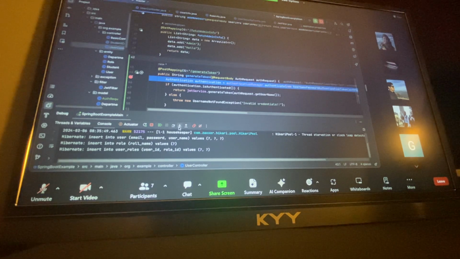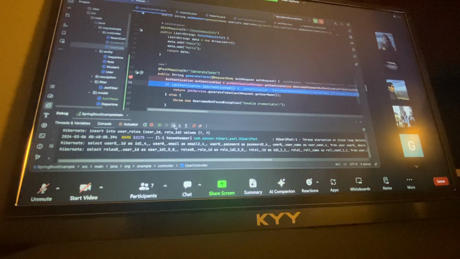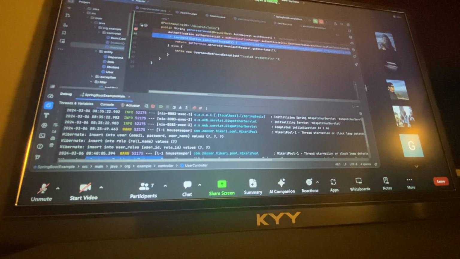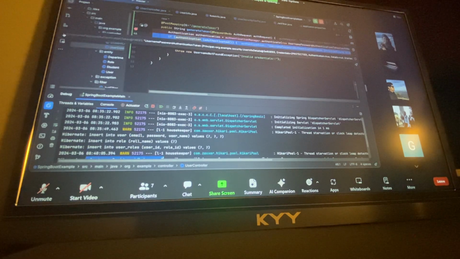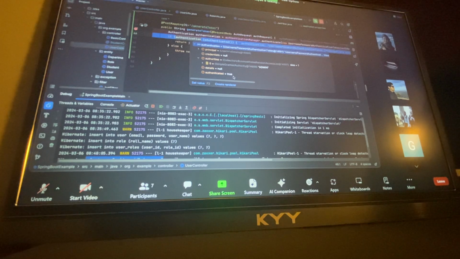Next step, if I go, so it has been validated. See, something has happened in the background. What has happened? It has gone to the database, brought the username, and the same select query has been executed, whatever we have written, internally it has done. Now this authentication object, if I check, see, authority is 1, you can see admin has come, authenticated also true, because the username and password that I have sent are valid. It has checked with the database in the background and found everything is fine.